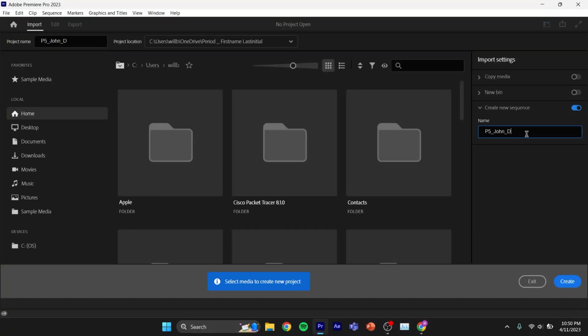Perfect. All right. So once we get there, we're going to go ahead and create our project. Click on that blue button that said create. Give it a little minute here.